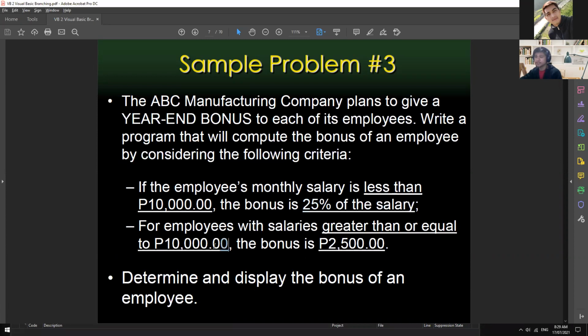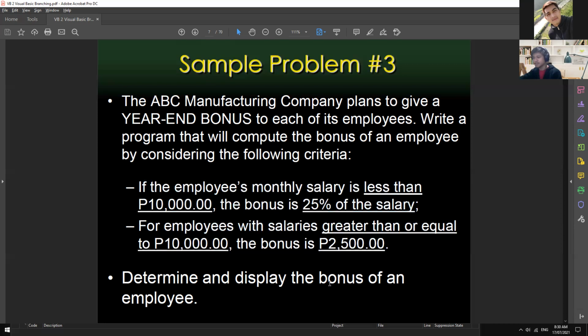But if it's 10,000 and above, it is a fixed bonus of 2,500. So even if you have a salary of 100,000 or 1,000,000, you will still get a bonus of 2,500, because that is the requirement for sample problem number 3.